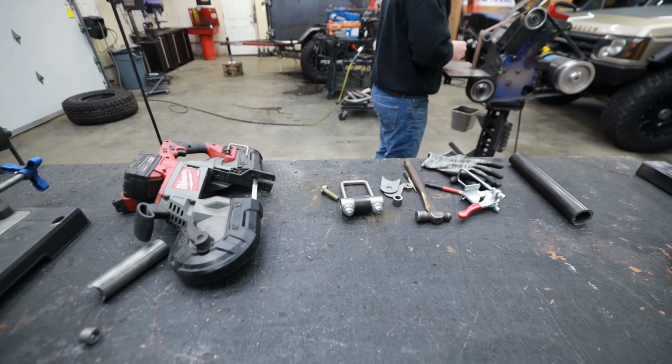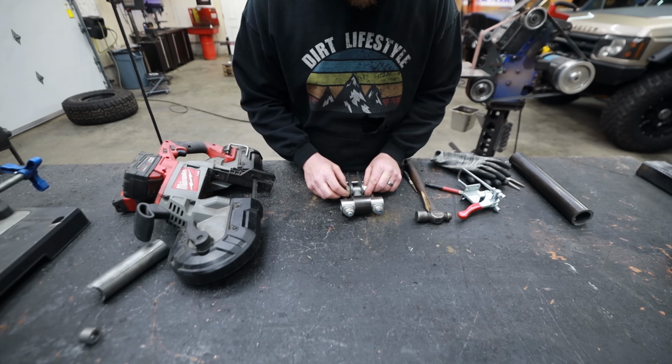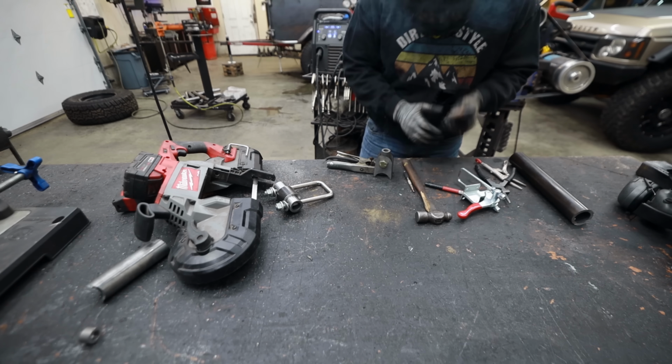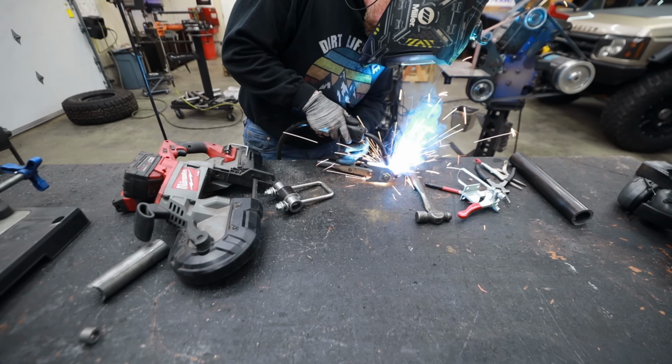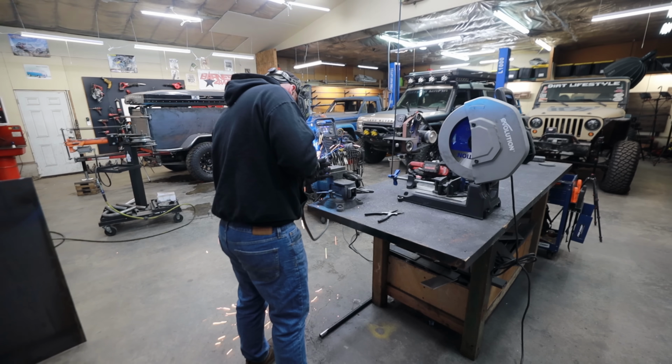Because I knew I couldn't be picky on the type of material I was using, I decided to just cut some different things that I figured would work together and then lay some stuff out in front of me on the table. And then I could figure out how to join two separate pivot points and make them nest together well. And then I need to figure out how to make a handle.